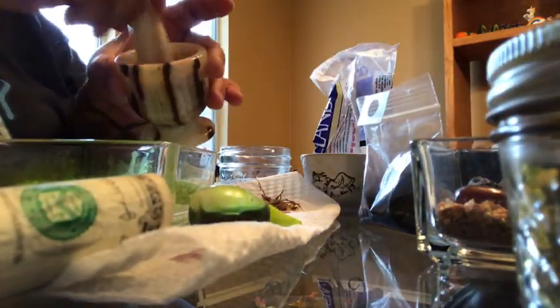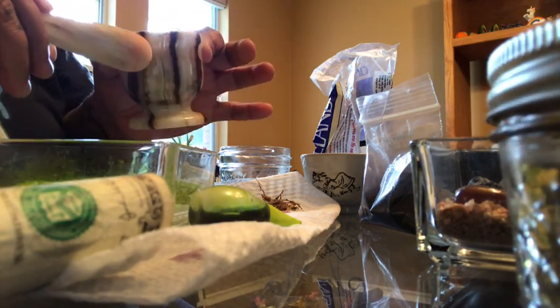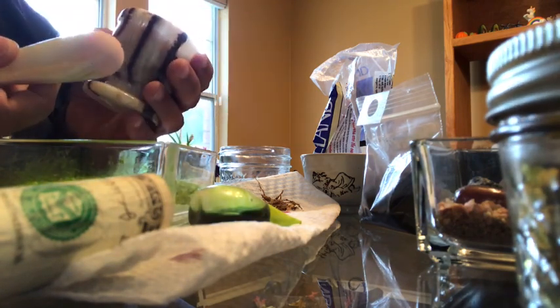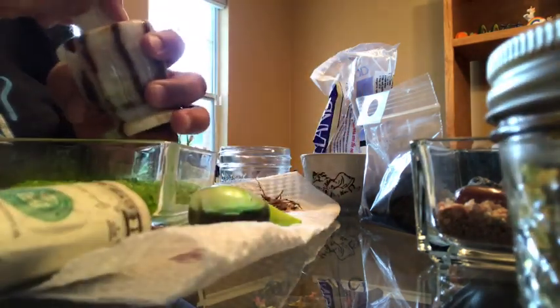And then I just took my little, this is my miniature mortar and pestle. I keep this in the kitchen when I'm grinding up herbs for cooking. I normally don't use this unless it's for the kitchen, but I was too lazy to go upstairs, so I'll just wash it afterward. So there's my dry, and it breaks.